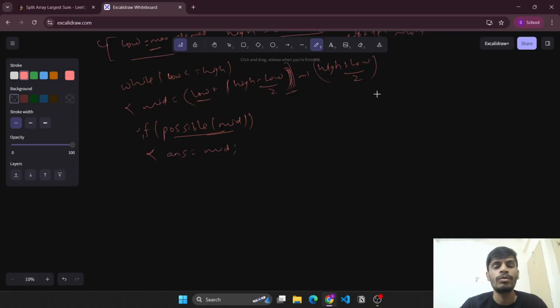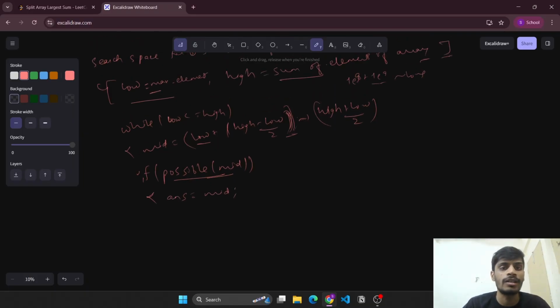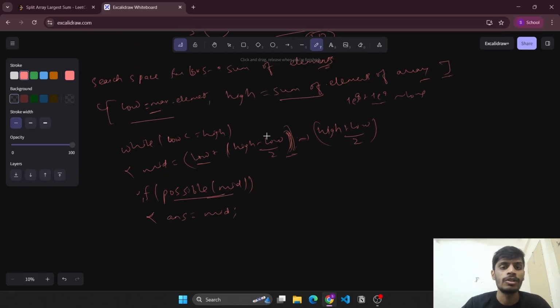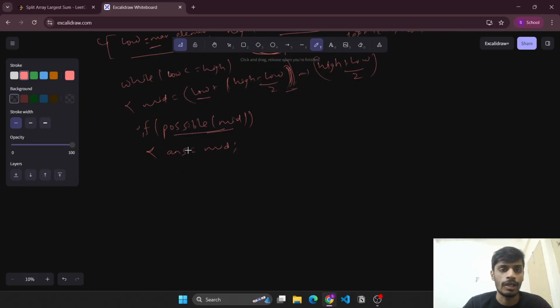And since we need to minimize the maximum sum, we'll be lowering the search space, right? So we'll be cutting off the right part, so that now we search in a smaller range, the smaller part of the search space, so that this value can be reduced. So we'll update answer with mid, and we'll update high to move the range towards the left part.